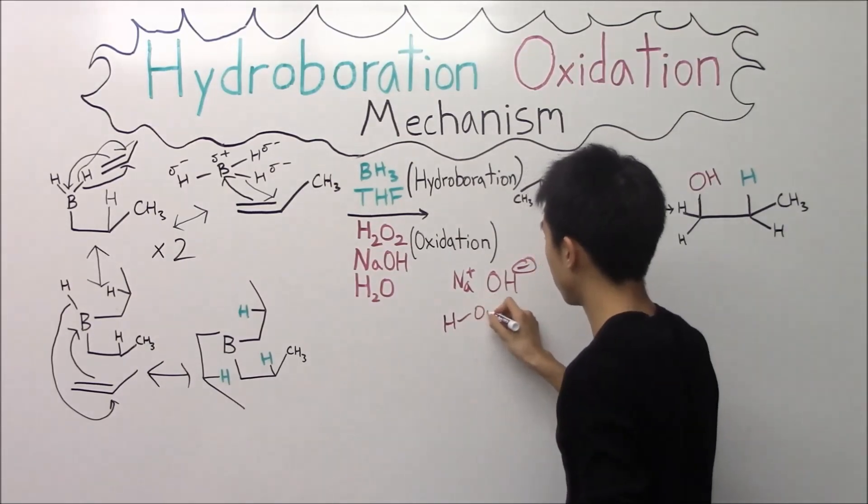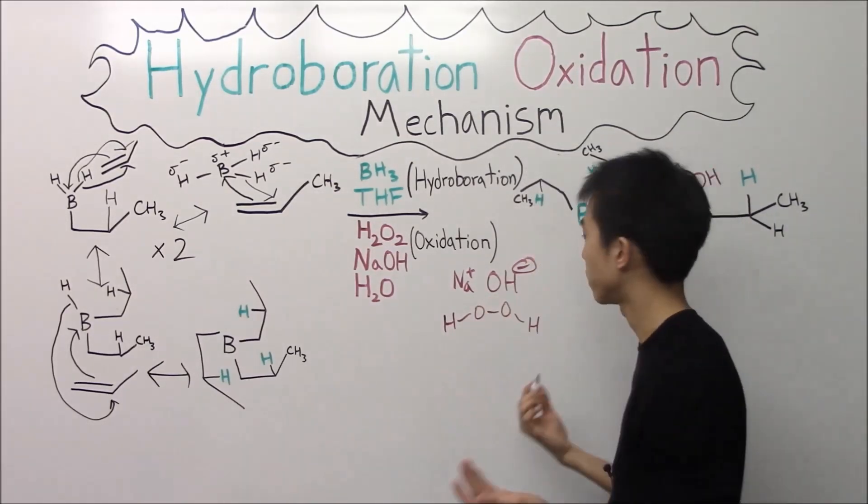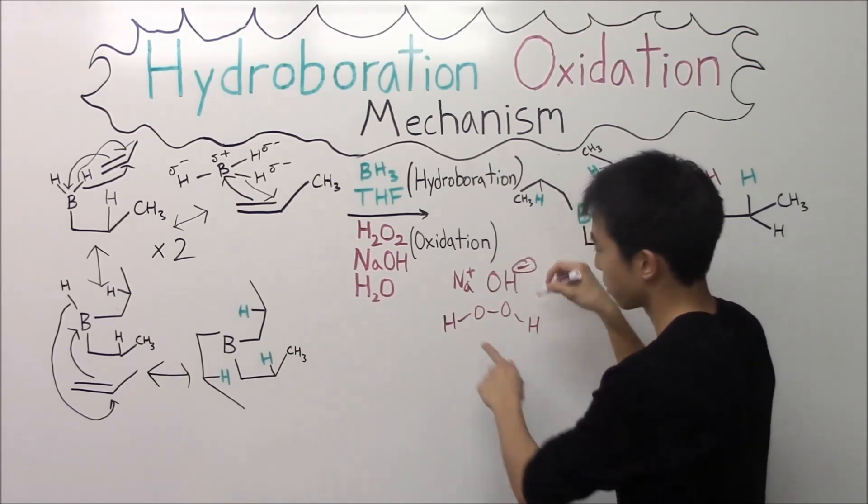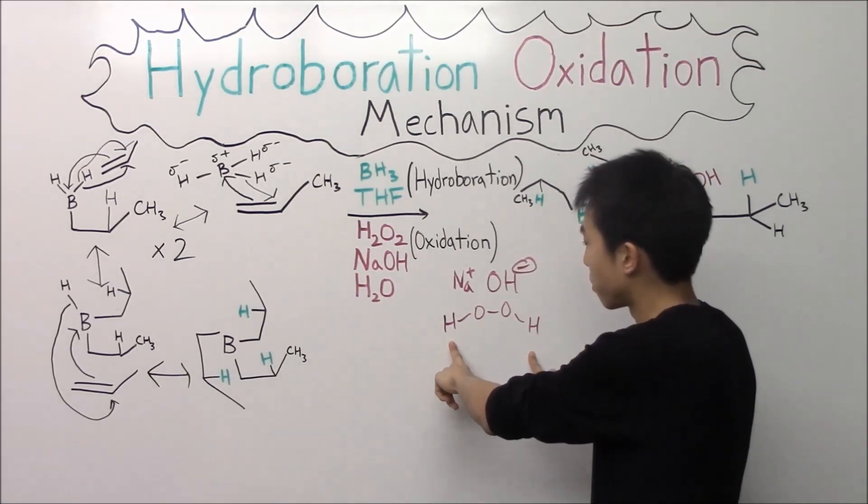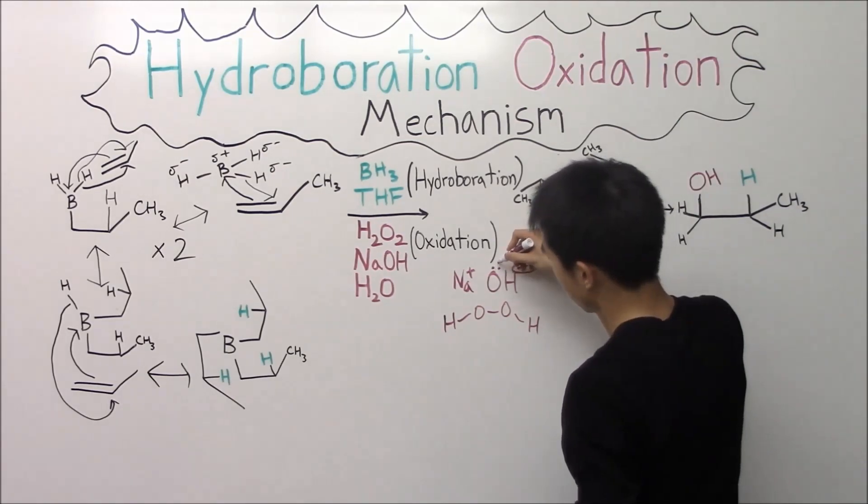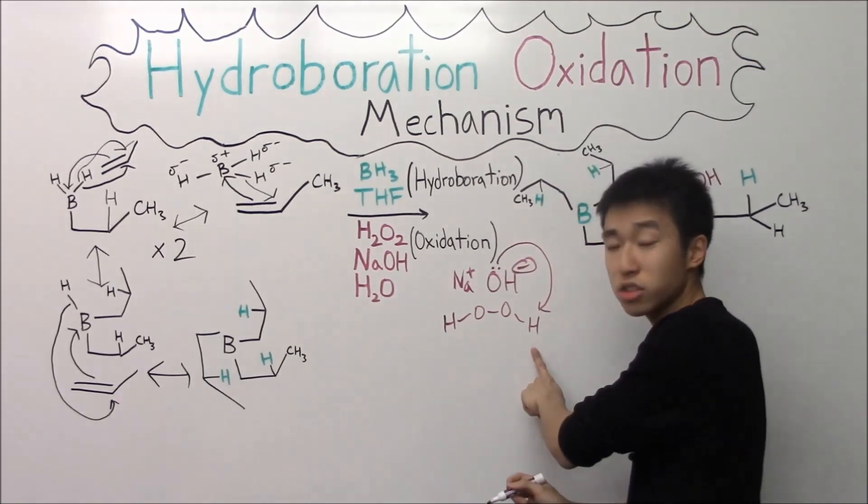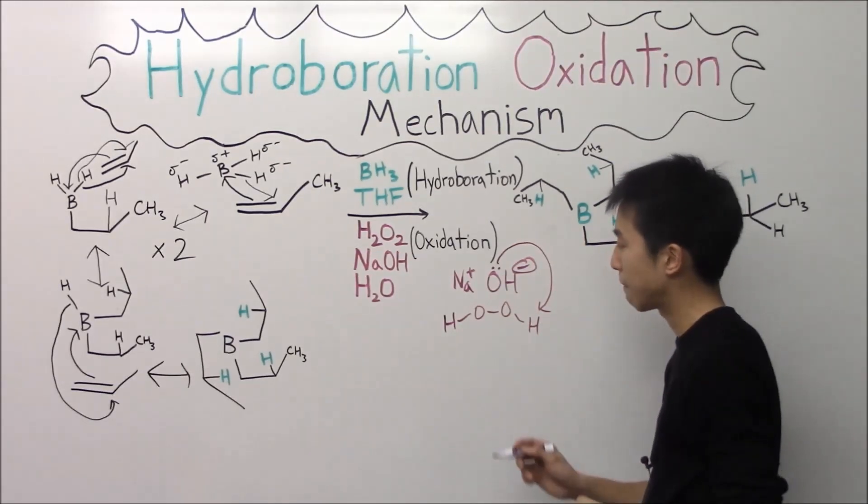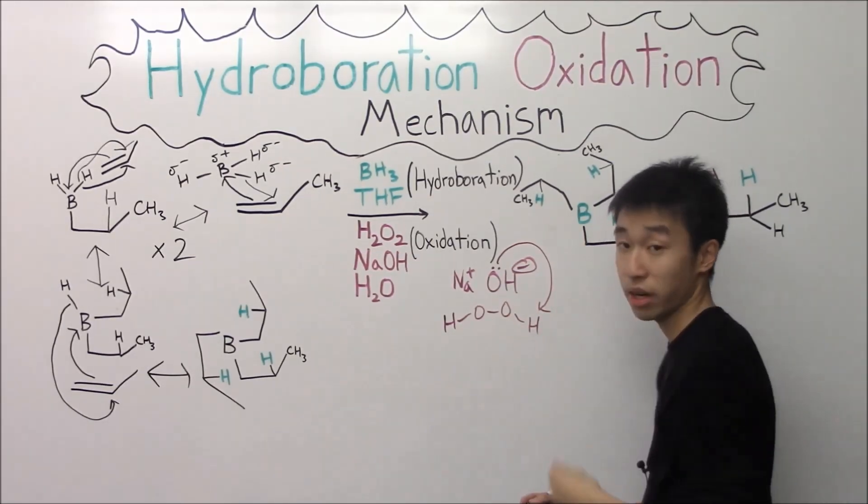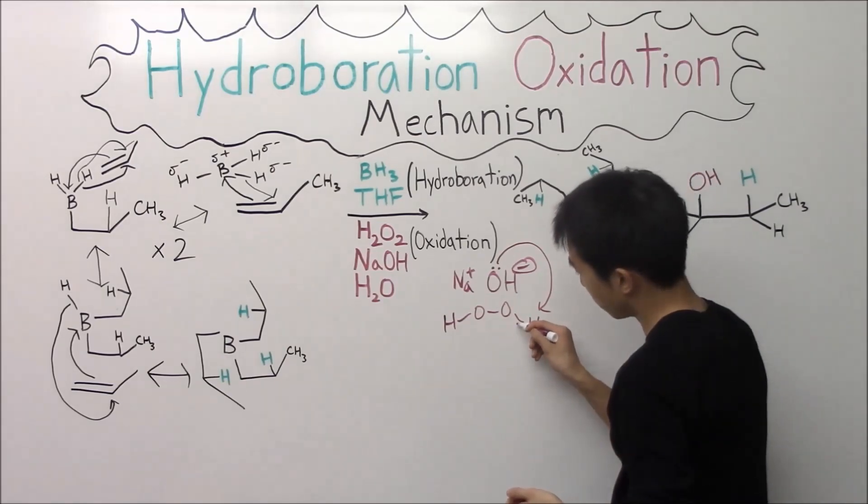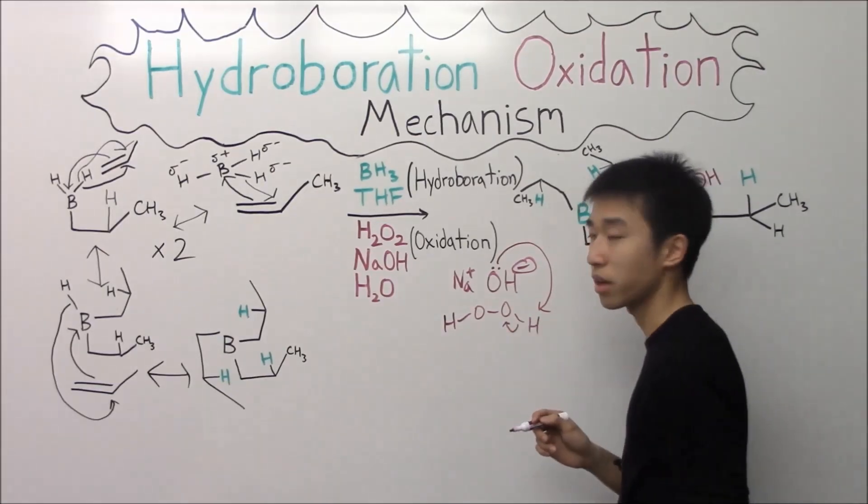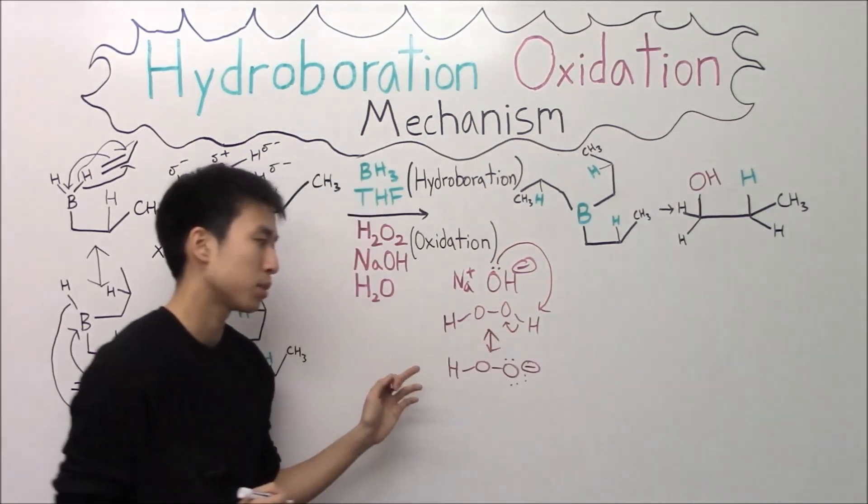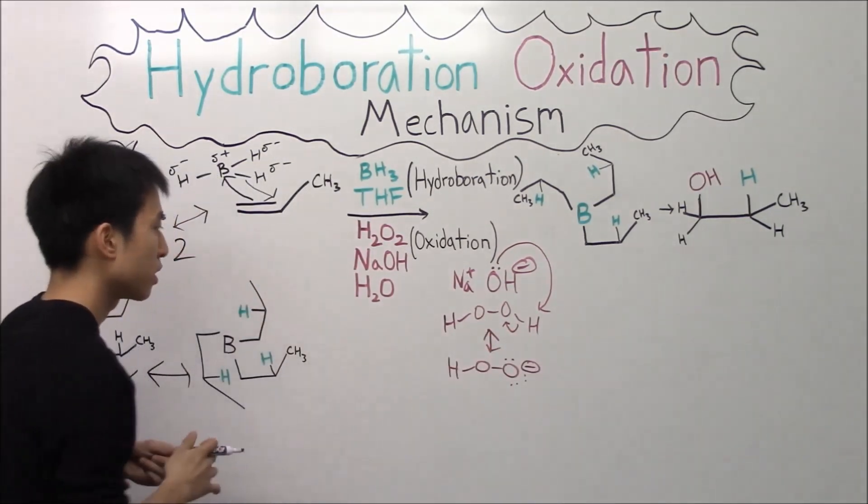Peroxide is just H2O2. The base, OH, is going to react with one of the hydrogens of peroxide and actually just grab it. And then when the hydrogen is snatched off by the OH hydroxide base, the two electrons in the bond are now freed up. So what they do is they just go to the peroxide, and then you form a peroxide ion.